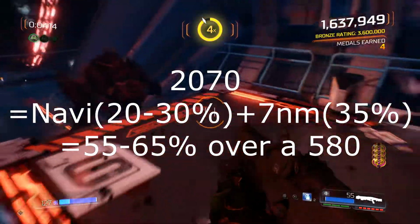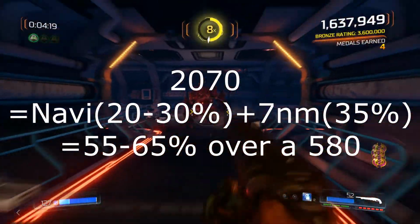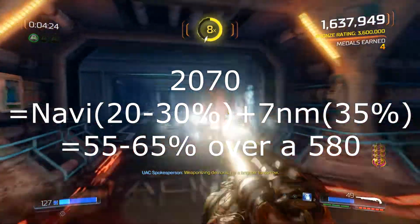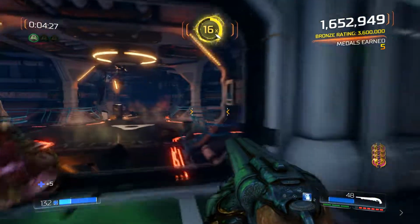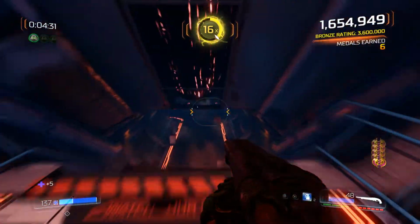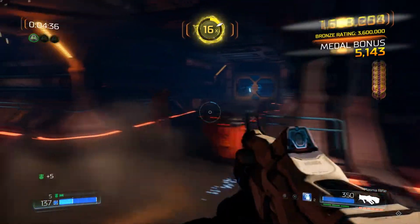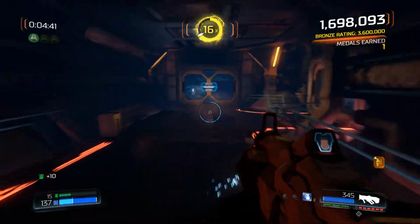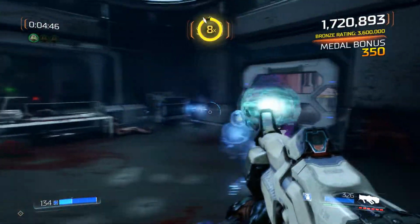Unlike Vega, this architecture has a lot more R&D behind it, and is designed for gaming. Vega was designed for compute, whereas NAVI is designed for gaming. It is actually designed specifically around the PS5, in fact. So it makes sense that it would have a 20 to 30% gain in performance just from the architecture, since it is a gaming specific architecture. And it could use the gains, the raw performance gains, and transfer more of that power over to gaming. Vega was a very powerful card, but it wasn't designed for gaming.